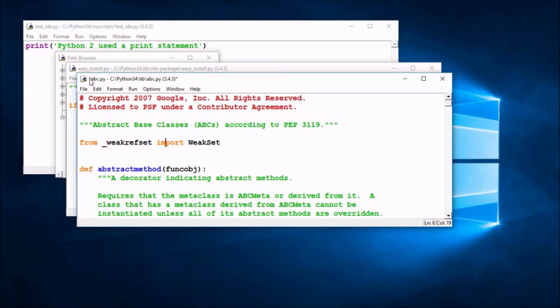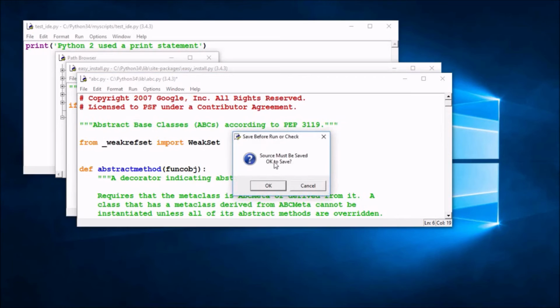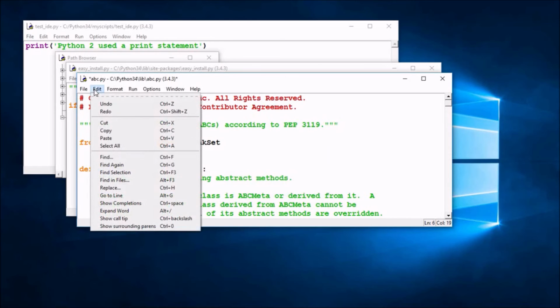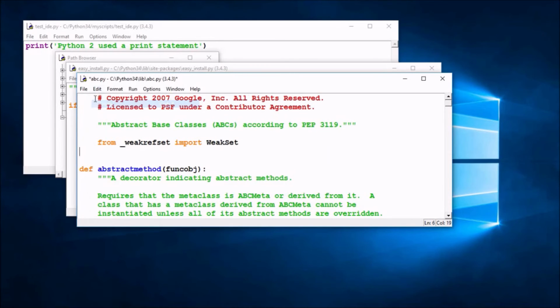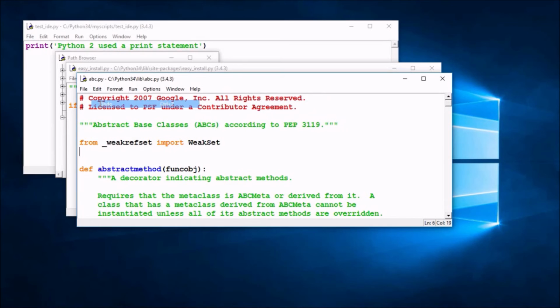Anytime you see an asterisk in front of your file name, you know that your file's been modified. So if you went to try and go run that, it's going to ask you to save that module. Fortunately, there are many levels of undo that you can use in the editor. You can even undo all the way back to the unmodified state of the file, which of course is very helpful.